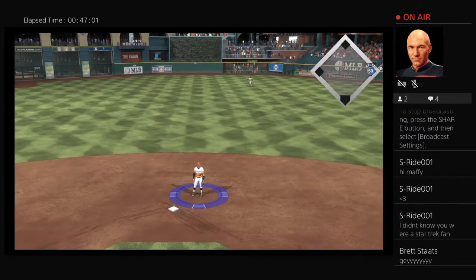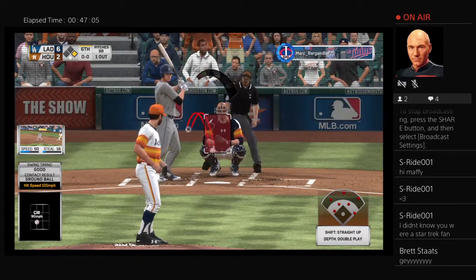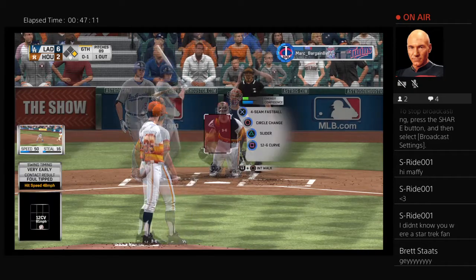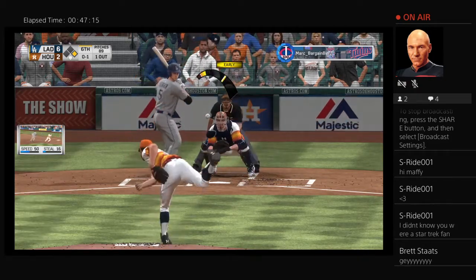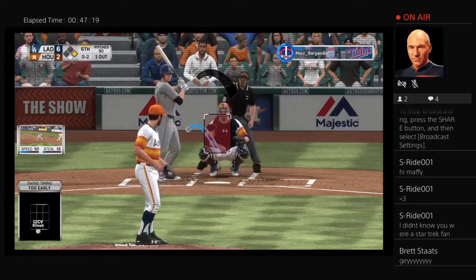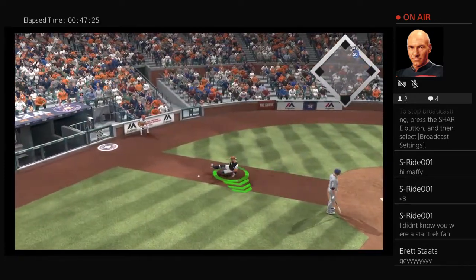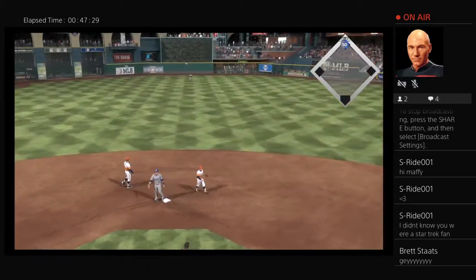Number 9 batter comes through that time as it'll now be up to the top of the order with 1 away. He's set and the pitch. Now this is chopped foul at home plate. It's 0-1. Has a look. Now the pitch. A swing and a miss at the big curveball. That's the exact pitch he wants him to swing at. That ball down in the zone. Double play situation. That's where you get that double play ball. You got to know how he's going to try to go after you in all situations.